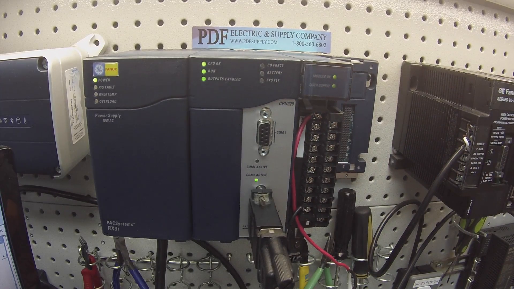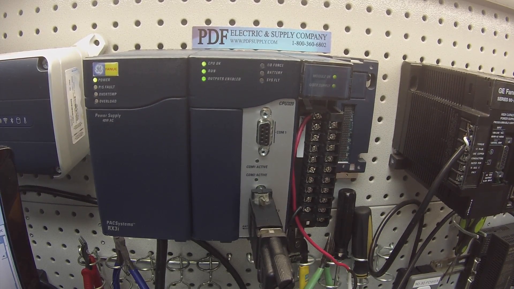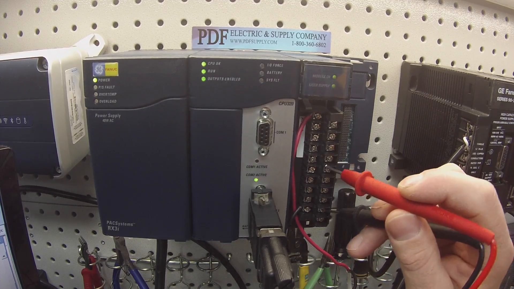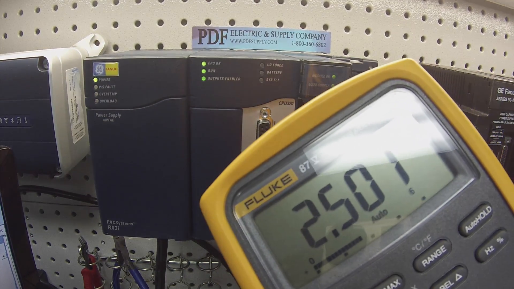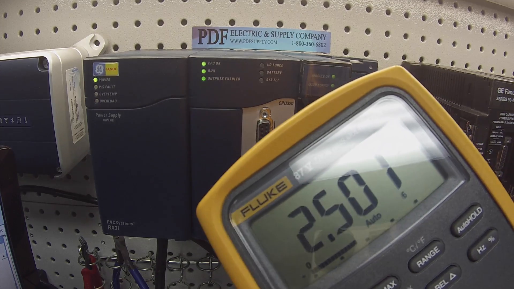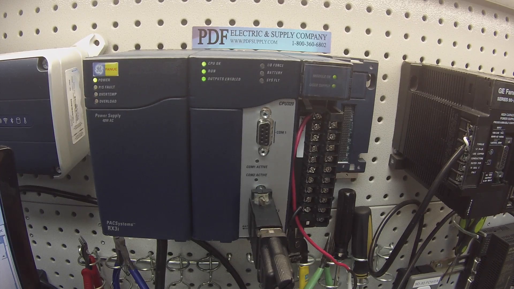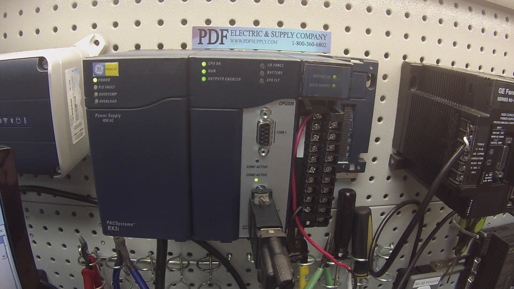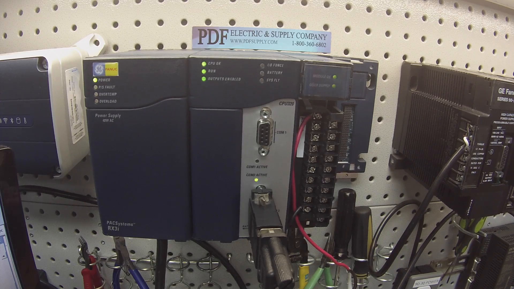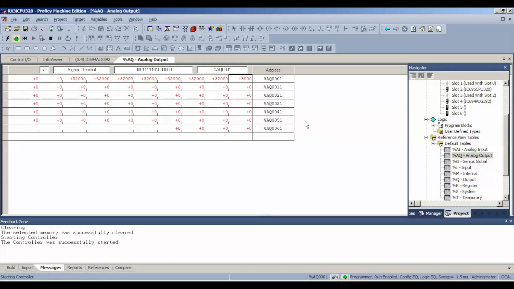Cut it in half again. 8,000. I should get half the voltage we just saw, which is 2.5 volts. I have perfectly and stably 2.5 volts. There's a lot of things that you may want to look for in a card like this. You can see the values not fluctuating up and down. That could be a problem.